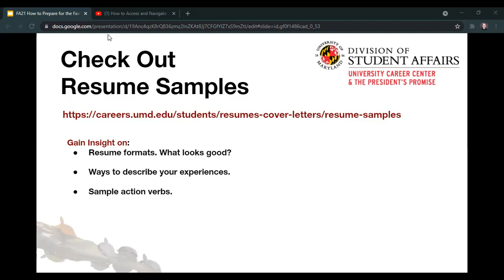We have examples that are good for folks going into technical fields like computer science, information science, or engineering. But we also have a lot of resumes that are great examples if you're interested in going into the arts, graphic design, communication, or public relations. And we have them tailored for if you're early on in your college career or late in your college career. So definitely recommend taking a look at those. They should give you some good ideas about how you might craft your own resume, and you can think about how they apply to you.